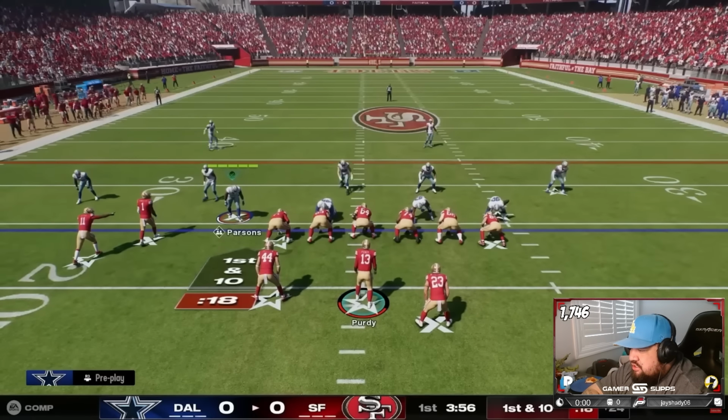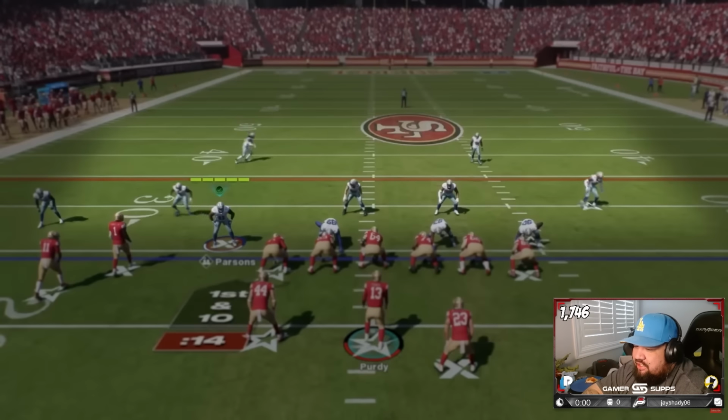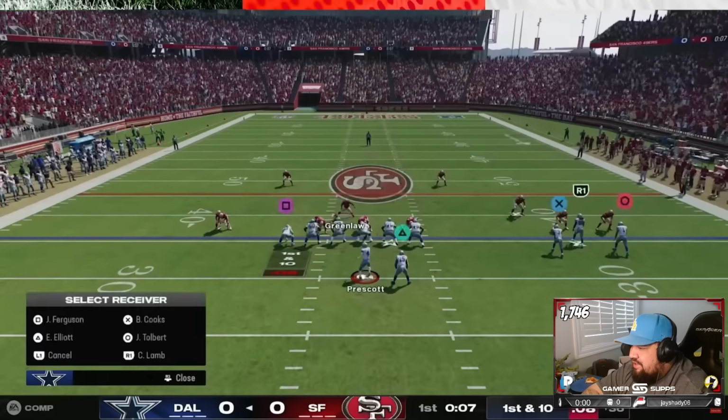Show a different cover shell. It ain't gonna be San Fran, I'll tell you that. Showcase whether you can show that cover 2, you can show a cover 0. That gives them flexibility. I like that. I like how they have it. It gives them an ability to disguise their coverages. I like that for the defensive guys.